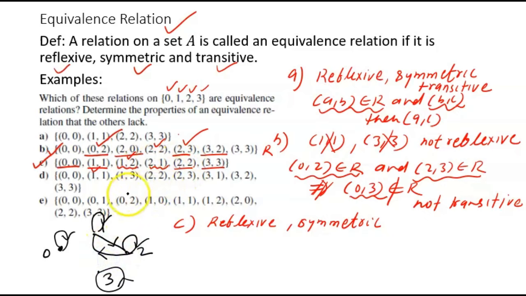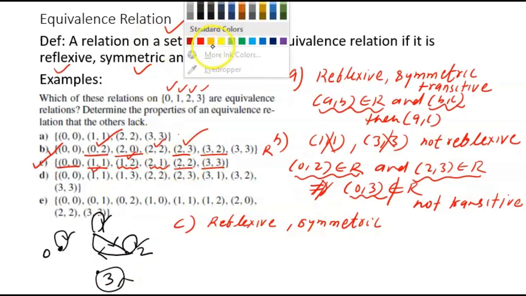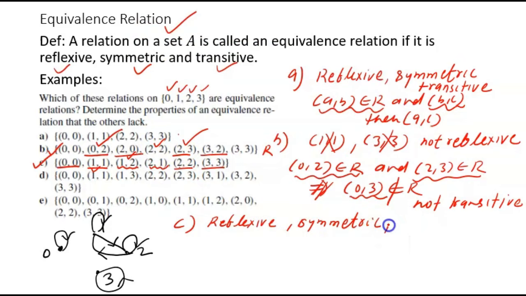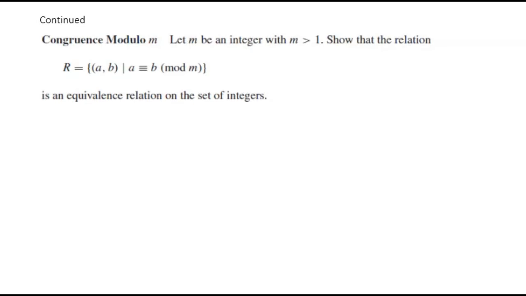And now you see that there is no such confusion that there is an edge between A and B, and B and C, and no edge between A and C. So certainly this is a transitive relation. So this is transitive as well, and since it is reflexive, symmetric and transitive, this relation is an equivalence relation. Now there are two more examples which I leave for you to verify whether these are equivalence relations or not.